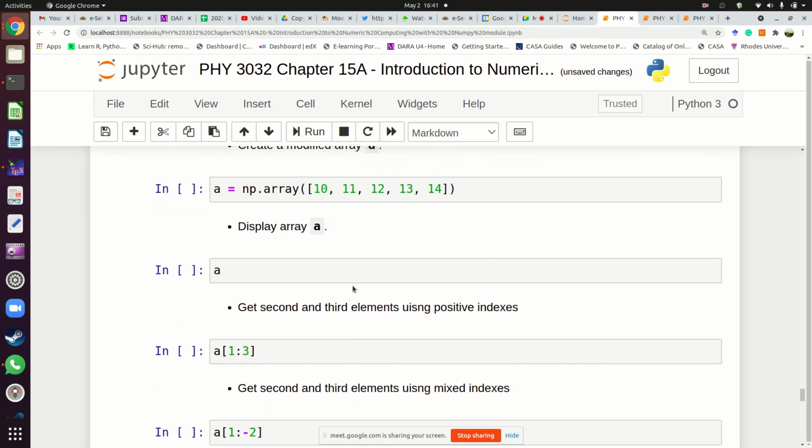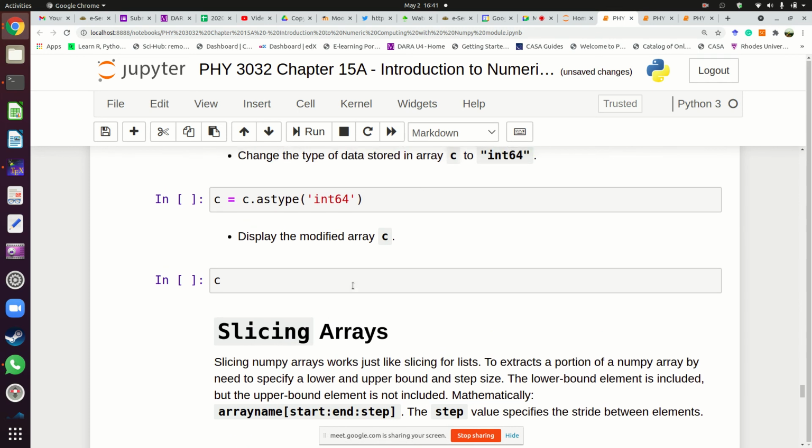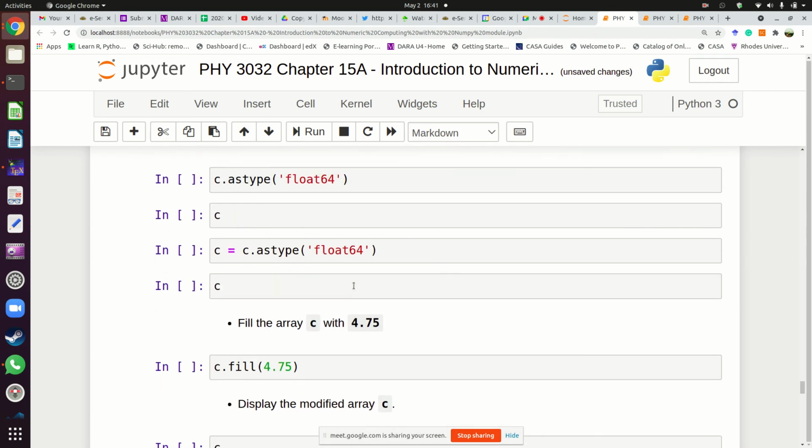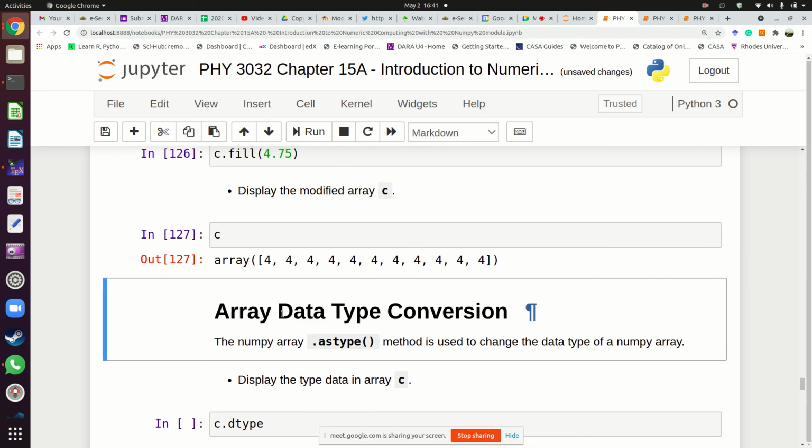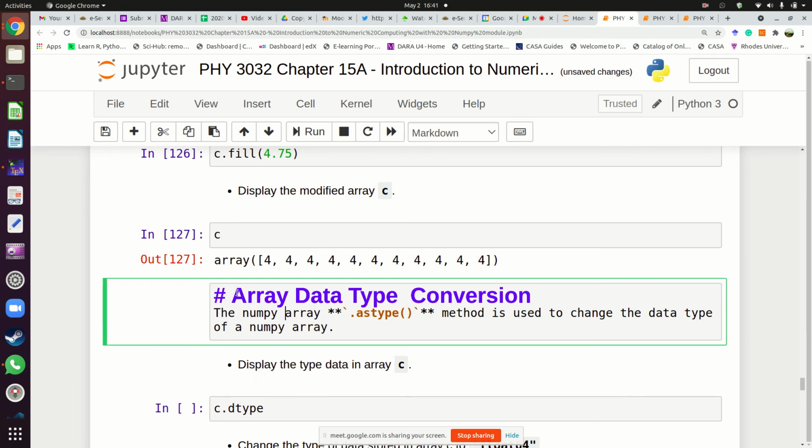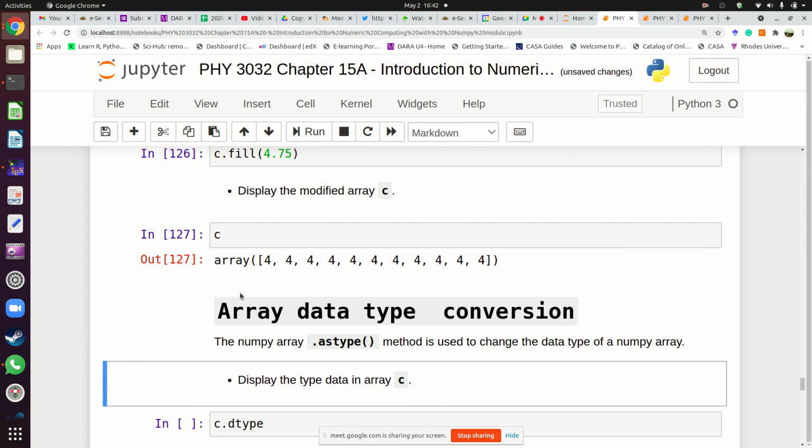Next, however, there is a way of changing. Everything is not written in stone. You can tell NumPy, okay, now instead of having integers, I want this array to contain this type of data.